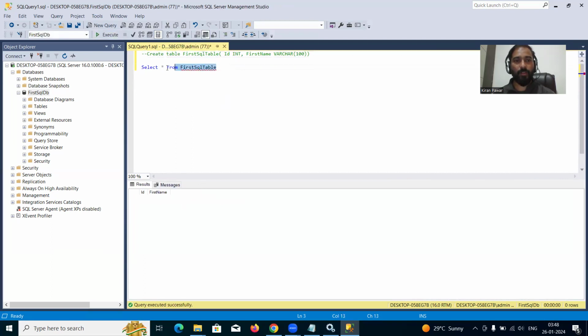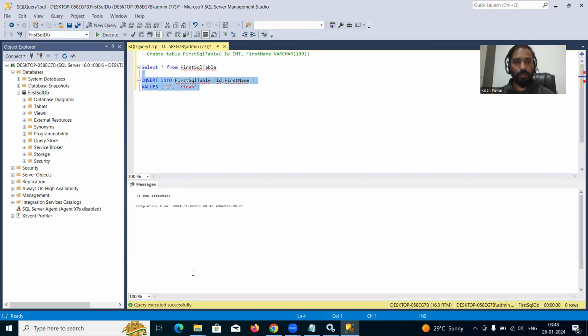So you have to insert data into your table. Insert into this table. Let me add the column names. These are my first name, this is my ID. Insert into this table, and these are the values. These are the basic syntax. ID is 1, and let's say first name is your name. Insert into the table, first name, and these are the column names, and then I've shared the values.